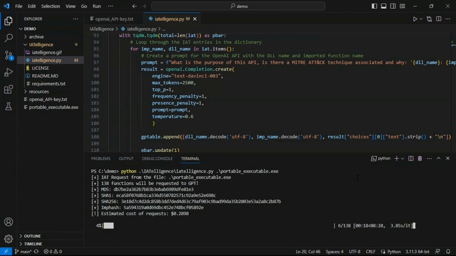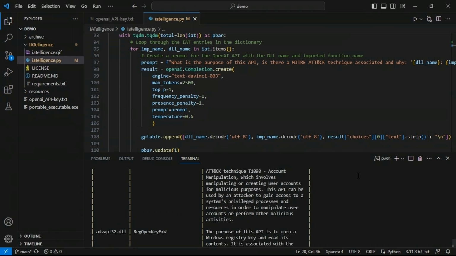Okay, so now the script runs. It gives us the file hashes and provides an estimated cost of the requests. And at this point, it looks like it's going to cost around 29 cents to do this analysis. So just imagine, as ethical hackers, we can go to our organization and demonstrate that, look, we can check this potentially malicious portable executable and determine whether it is actually a malicious file for 30 cents. All right, now this can take upwards of 4 or 5 minutes, and I'll fast forward through this so that we can see how the output appears.